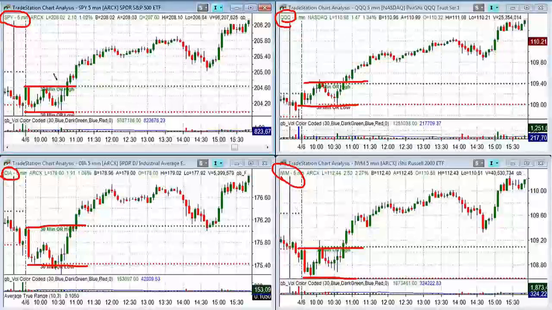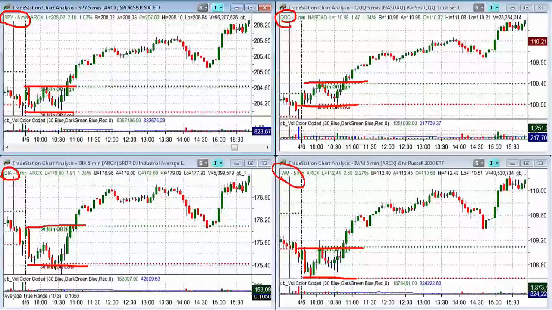So look what happens on this particular day. Markets open up a little bit, maybe basically unchanged. They sell off. I'm looking at the SPYs in the upper left. The SPYs rally up to about the high of their opening range. The Qs take it out by a little bit. The IWMs take it out by a little bit.